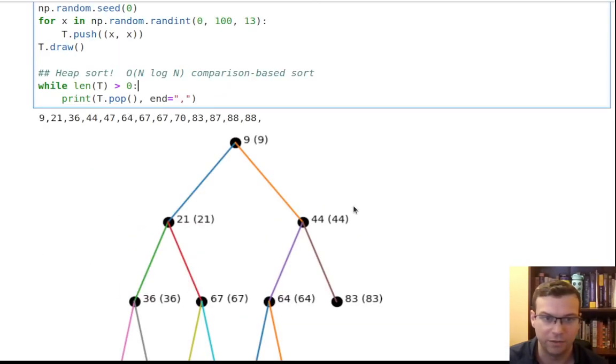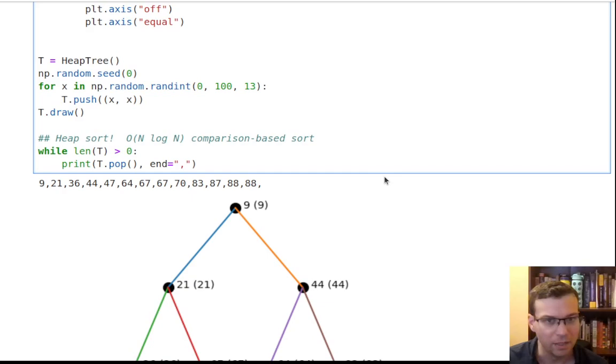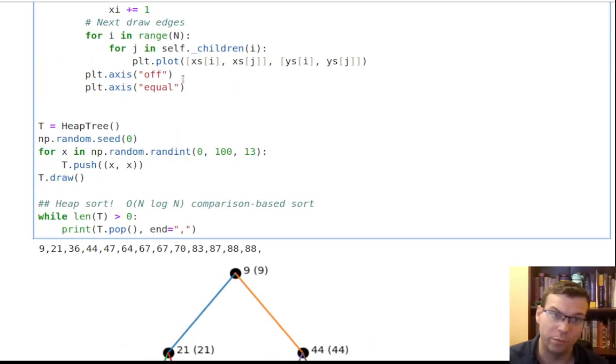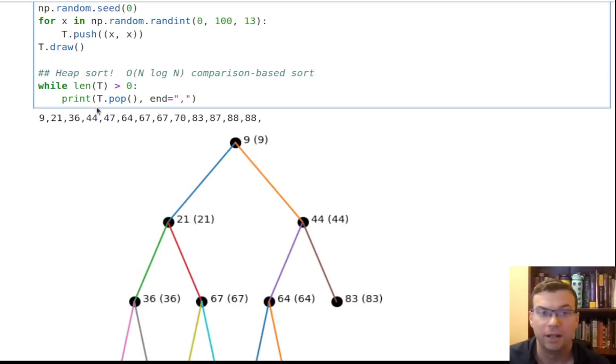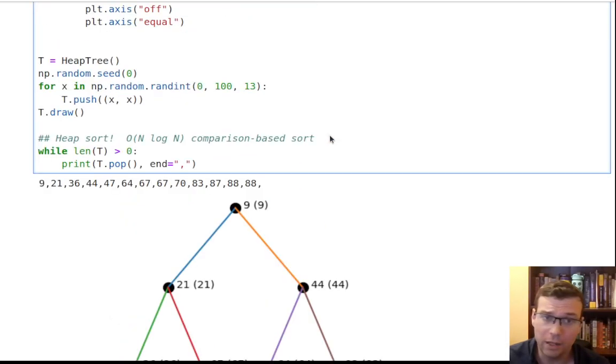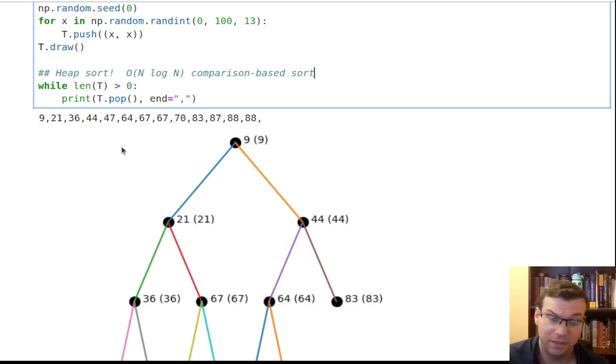And it's log n because for the push operations, at most the tree has n elements in it, so it's going to take log n for the push. And then for the pop, it's got at most n elements, so that's going to take log n per pop. And we do that n times, for each element. So that's another n log n sort.